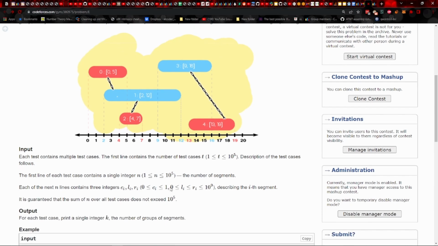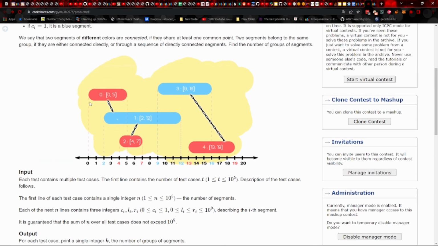So the first thing to notice is that the range of L to R, the coordinates of the start and end points of all the segments, is of the order 1e9. So it's not feasible to iterate over L to R. However, n is 1e5, and we can take this as a hint that we have to work with segments to solve this problem.